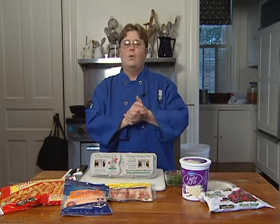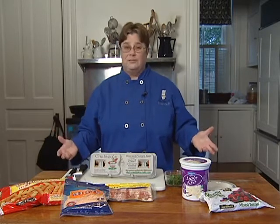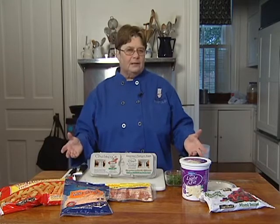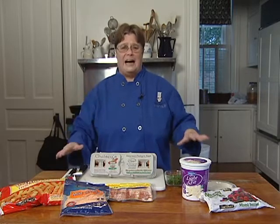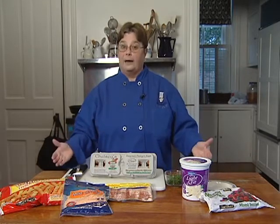What are we going to do today? We are going to make a one skillet brunch, or listen, this is a fun dinner. What we're going to do is we're going to have hash browns, scrambled eggs, bacon. It's going to be divine. And we're going to make it in an iron skillet because why not?